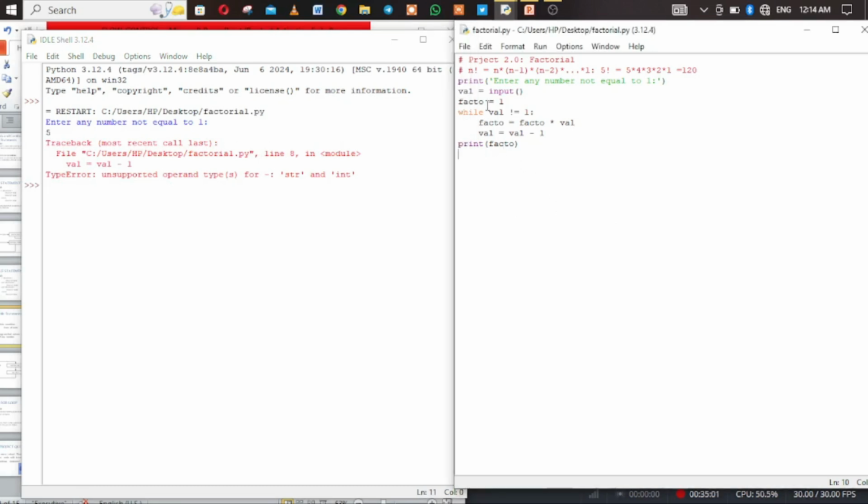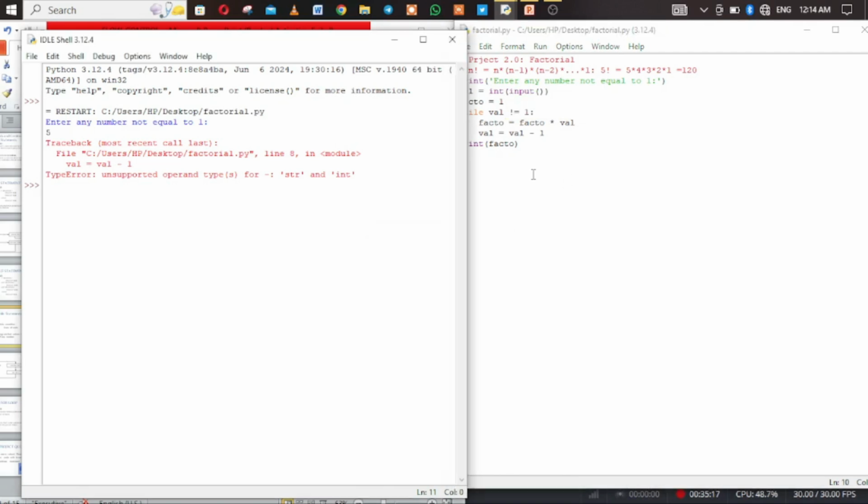We remember the input function returns a string value. I didn't tell the program that the value should be an integer. Once I get that corrected, I think it should now run. So here it asks me to enter any number. Let's put 5. You see 120.